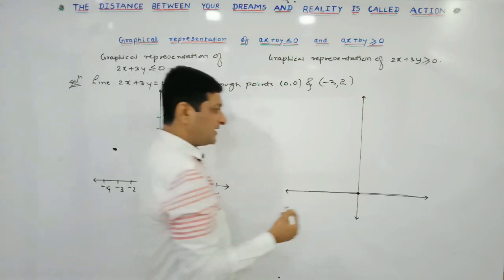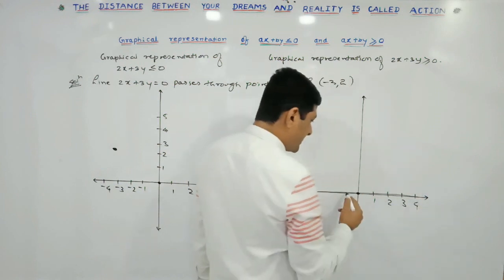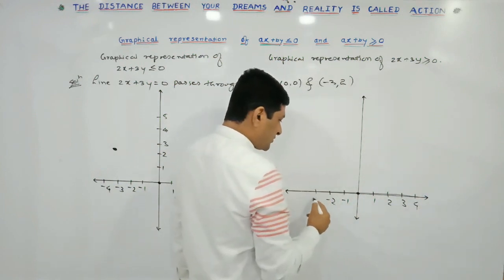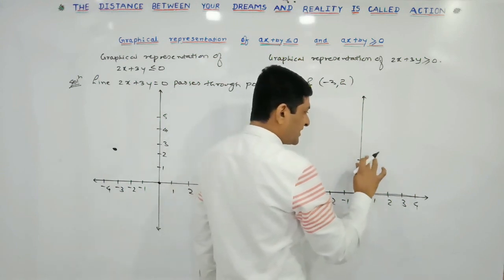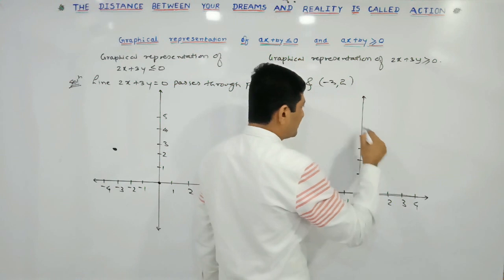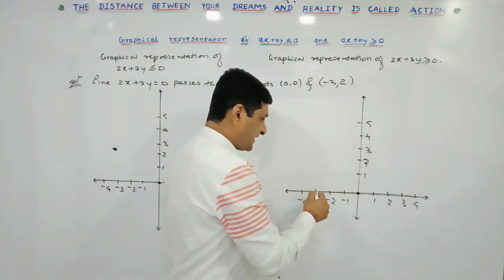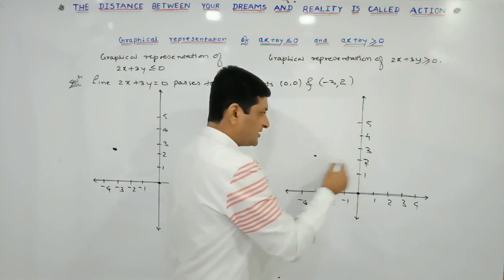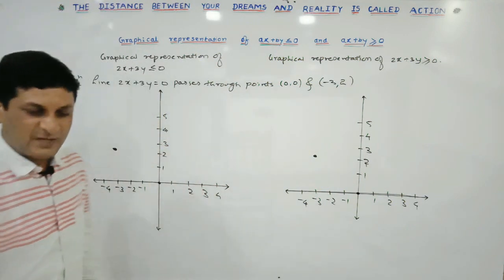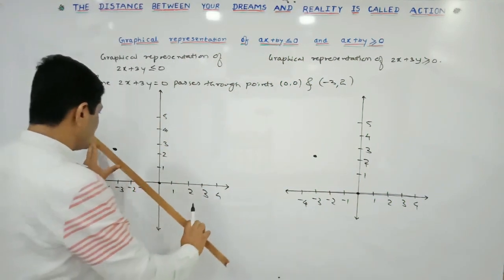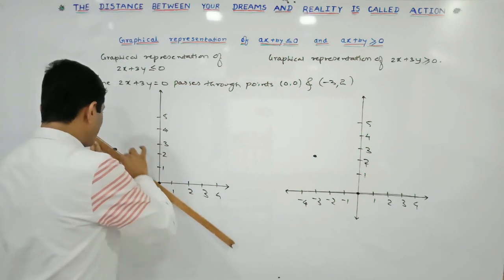So use the same method here also. Let us consider positive numbers on the positive direction of the x-axis, negative numbers on the negative direction of the x-axis, and this is the positive direction of the y-axis, 1, 2, 3, 4, say 5. So here also our line passes through the origin, and the second point is (-3, 2). Once the positions of both points on the line are known to us, draw a line passing through these 2 points. This is our first step.